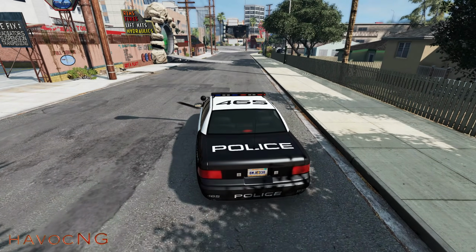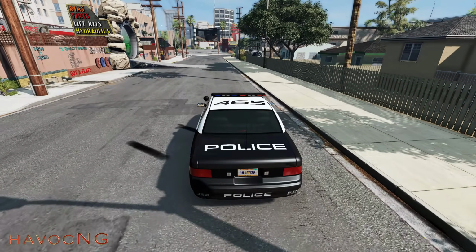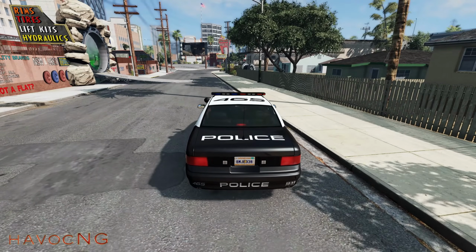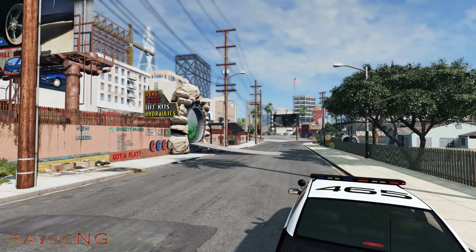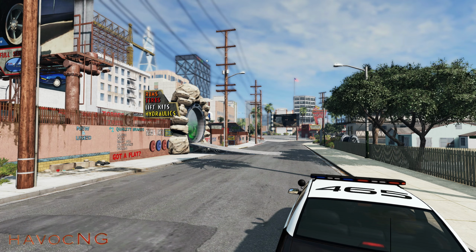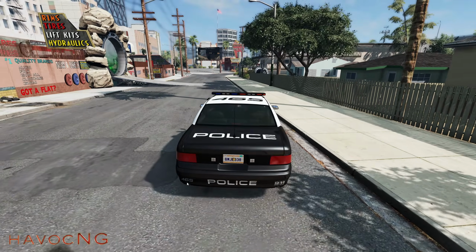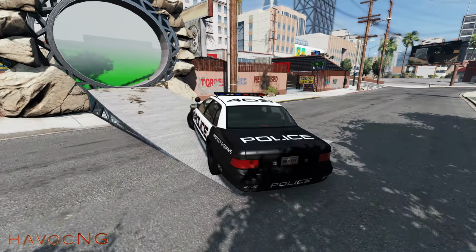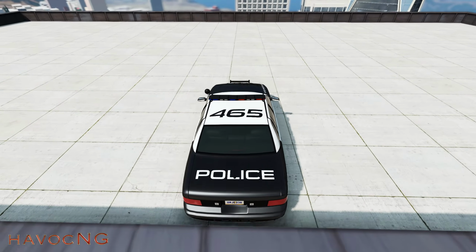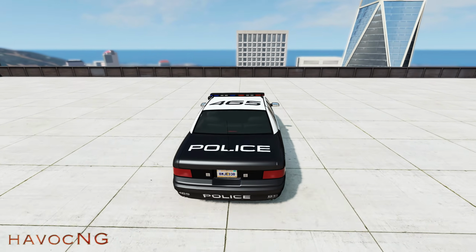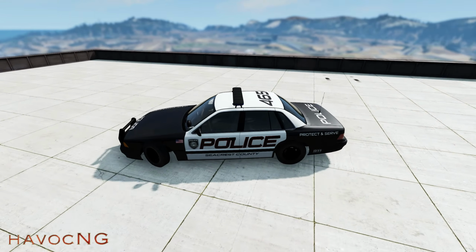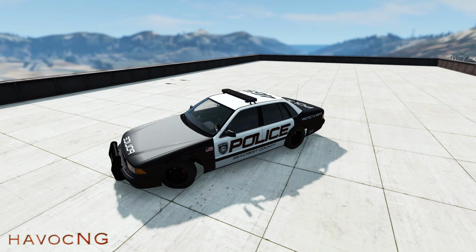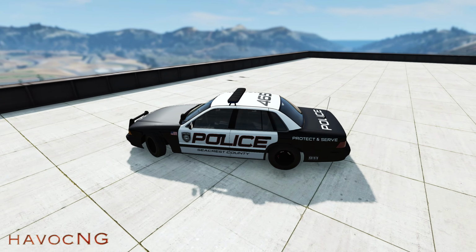Okay, so here we are. We're going to try the portal out for the first time. Now if everything works according to plan, once I drive the car into the portal, I should be transported to the top of that building over there. So let's see if it works. And there you go. It worked. Broke my car. Oh, because I drove through the water and it did something to my engine.